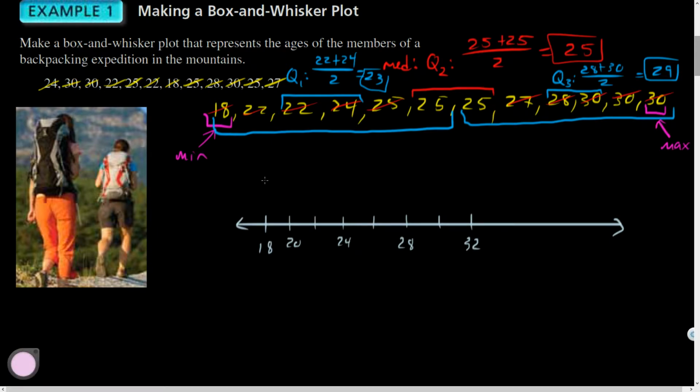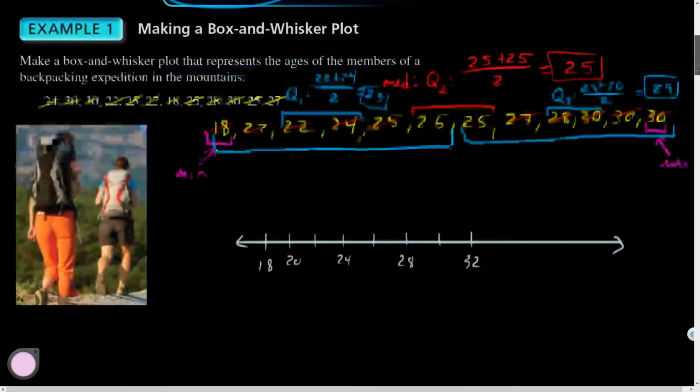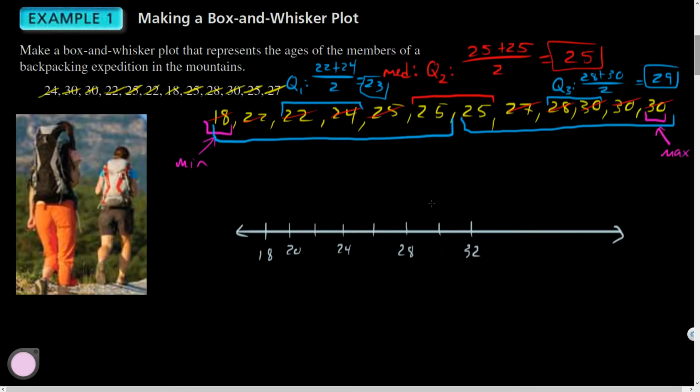So above the number line, which is, I guess, kind of weird, but notice how we've got the Box-and-Whisker above this number line here. And you do need to label at least some of your points. Note, I eventually started labeling every other. Above your number line, you can start plotting these points. So the minimum was 18. The maximum was 30. Right? So 100% of my data is in between those.